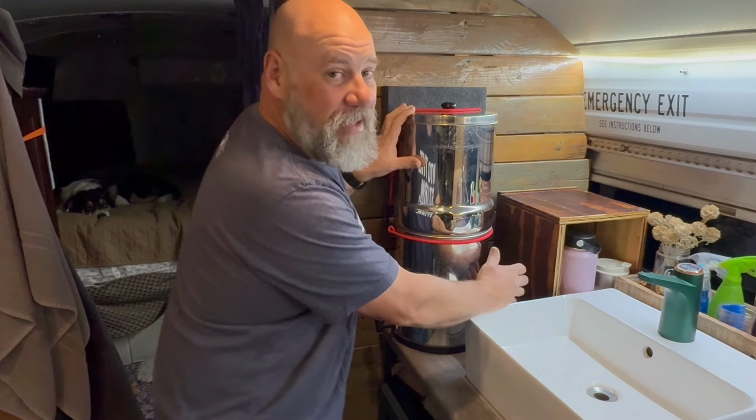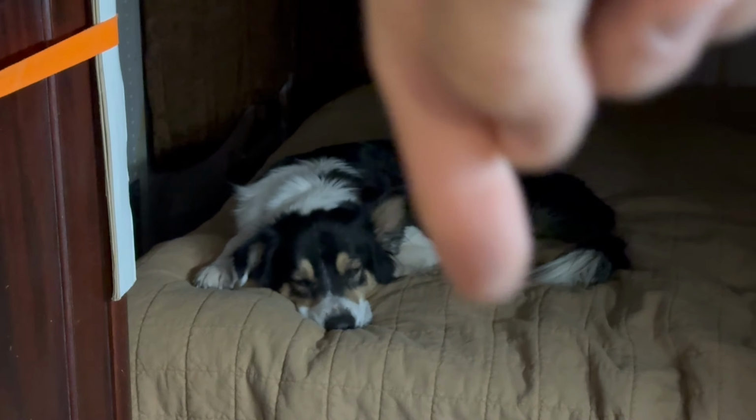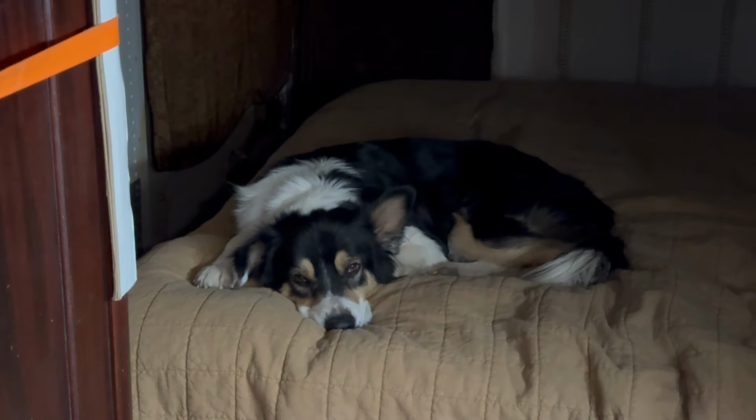A new addition that we have to our bus is our buddy Quill. That's Quill. He's laying on the bed right now. He's traveling with us. Before a couple days ago, he's never gotten in this bus while it was moving. We've been stationary ever since we adopted him, but he's doing really good. He's getting acclimated to the bus moving around, and the first couple of days he was kind of scared when it was moving, and he would go hide up underneath the bed down below here. But now he's walking around while I'm driving, and he goes up front and he sits on the little bench up there. Isn't he the cutest?